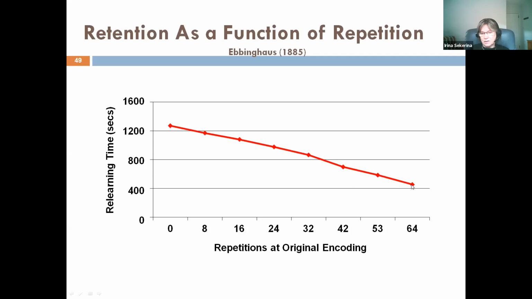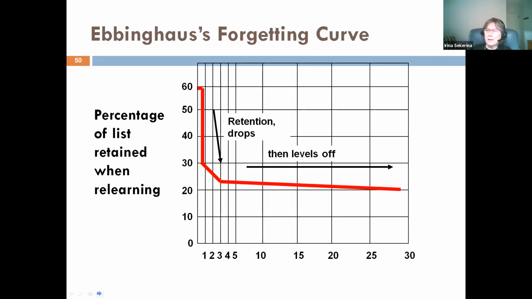64 hours later, what would that be in terms of days, almost 3 days, right? And from this he came up with the idea that this can be represented as a forgetting curve. And that's what we really want to know about, especially when we talk about storage, the retention stage. What he showed from his lists is that about 40% of the information is lost 1 hour after the encoding.